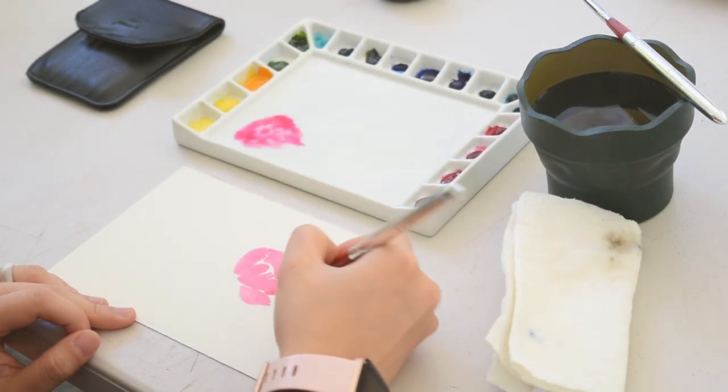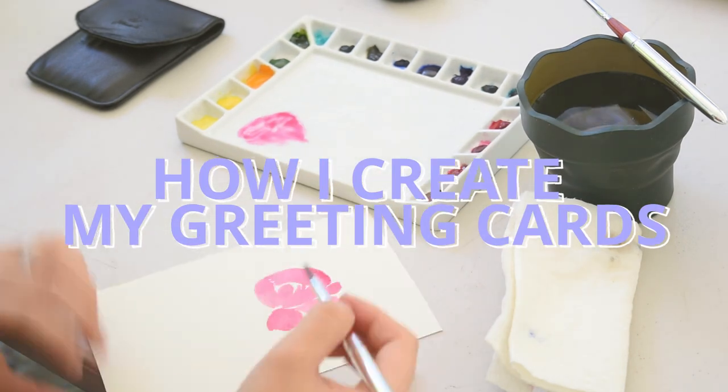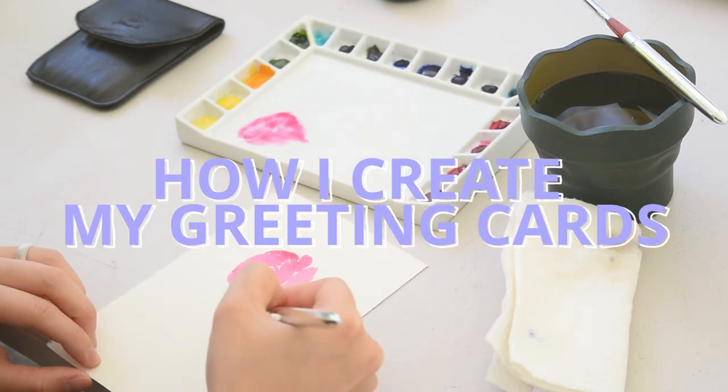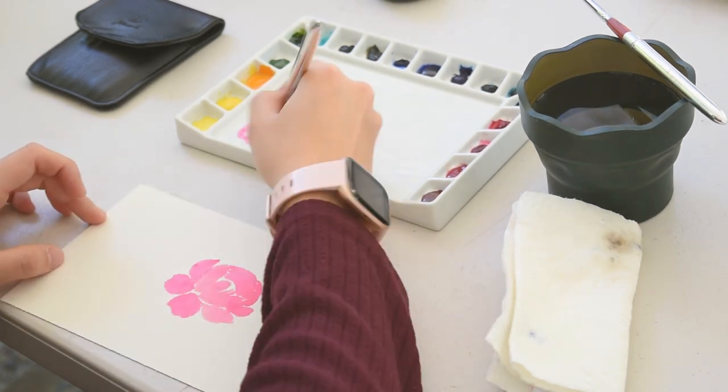In today's video, I want to share with you my process from creating an original watercolor painting to making printed greeting cards. Interested in learning more about how I do that? Well, stay tuned for the rest of this video.